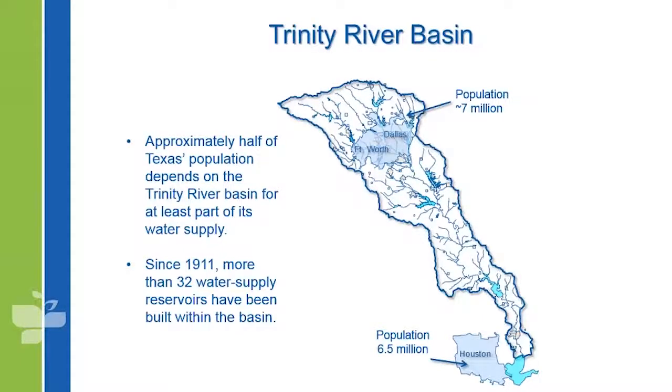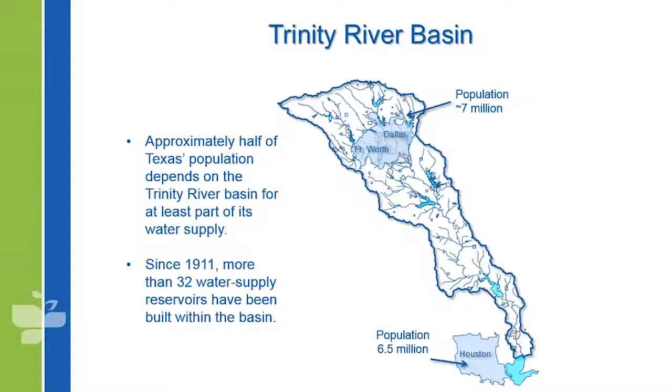So here's the Trinity River Basin, if you're not familiar with it. It's about 18,000 square miles, so it's a very large basin. And what you'll probably notice right off the bat is we've got two very large metropolitan areas: the Dallas-Fort Worth area, situated in the upper portion of the basin, and the city of Houston just to the west of the Trinity Basin. Both of those metropolitan areas rely upon water from the Trinity as a major source of surface water. You've got a population now of 7 million people in the Dallas-Fort Worth area and growing day by day. City of Houston, same situation, population of 6.5 million.